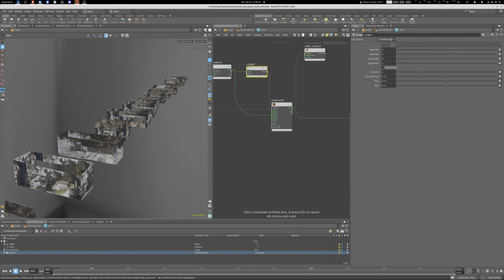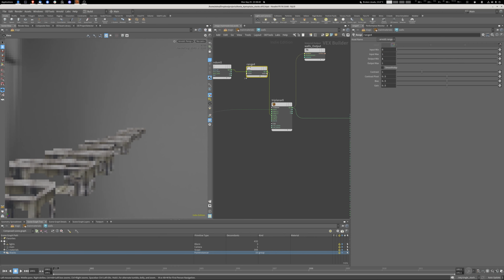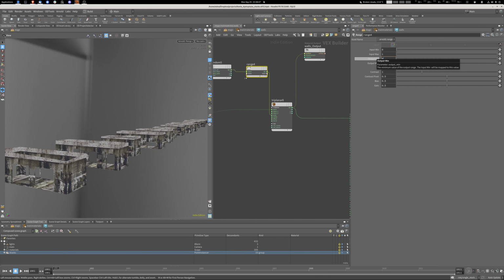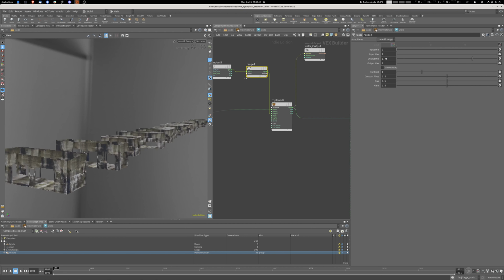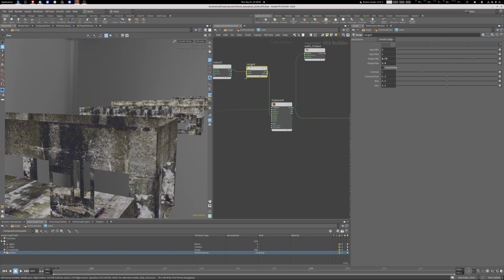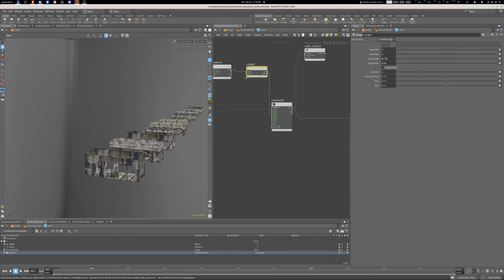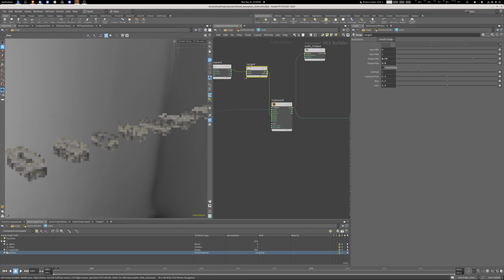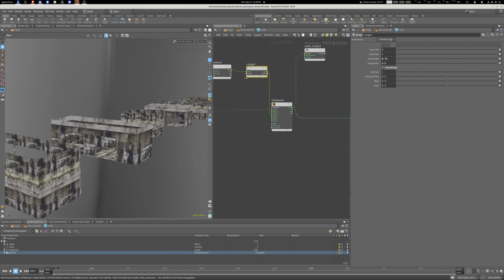So let's use the output, hook that up to scale. Nothing will change because we're not changing our outputs. But now let's say we want it to be 1. Everything should now get back to the same scale because we are not doing any variations. But let's say we want 0.75 for our minimum scale, and our maximum scale can be maybe 2.5. And now some are very high frequency and some are a little bit lower frequency, potentially these guys here.